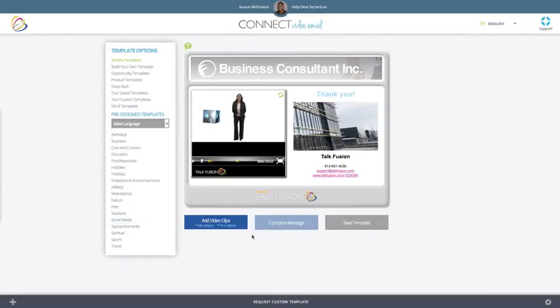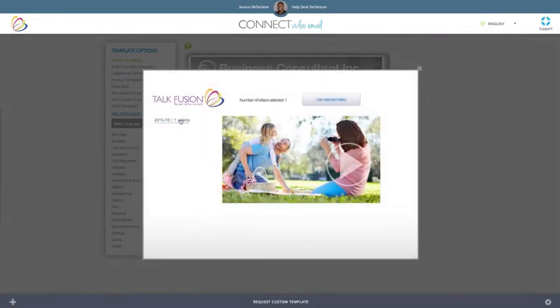Before we save the template, I also want to let you know you have the ability to add second and third video clips onto the videos. These are called clip merging. So if you notice in the Add Video Clip section, you have the ability to still access your saved videos by clicking My Videos, or Pro Videos by clicking Pro Videos, to go ahead and create a clip merge.